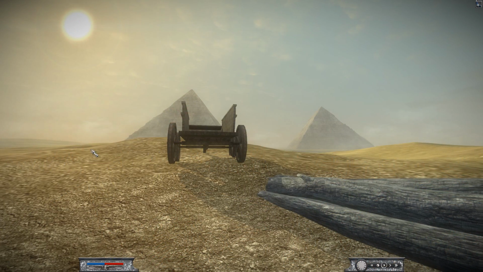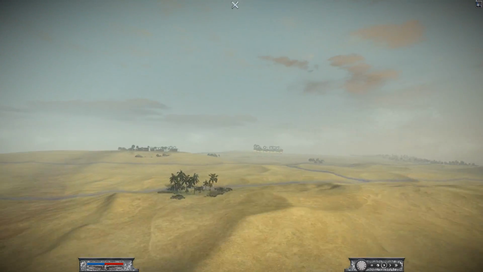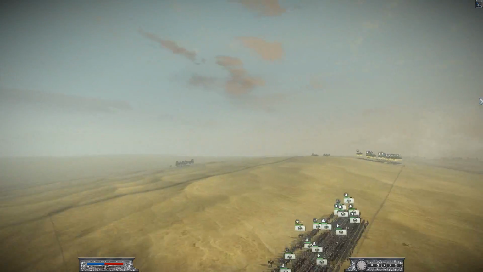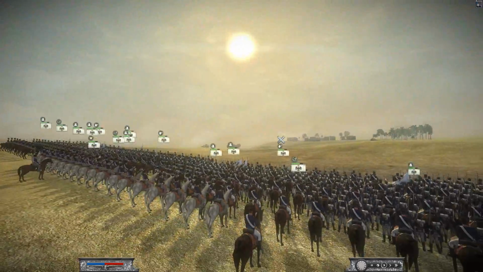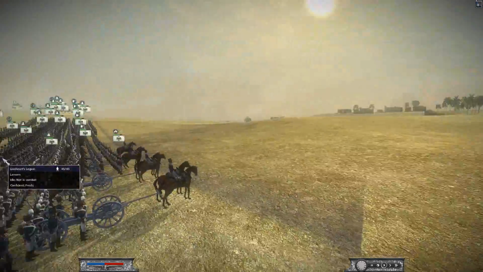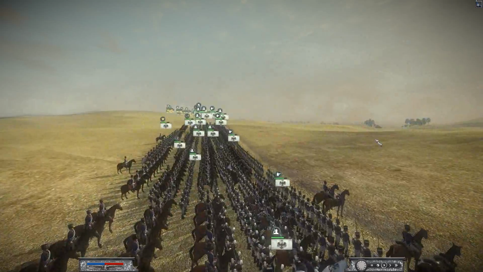on the pyramids in Napoleon Total War. So today we are going to be doing a 2v2, and I'm actually going to be in command of this battle. So I'm going to be controlling the Prussians. Rules for this battle were 1 artillery, max 4 lights, so you guys will be able to see some artillery action, and trust me, it is going to be very, very glorious.